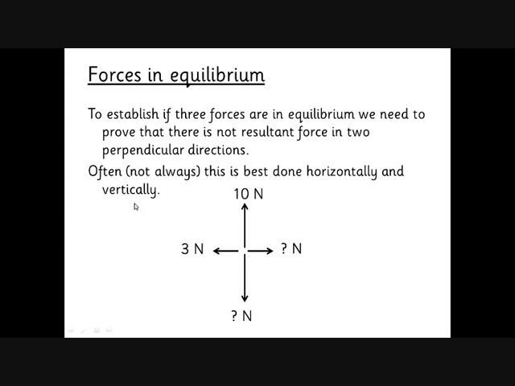We can start ourselves off with a nice simple example. So this could be again a GCSE example, a key stage 3 example. If you've got this system, what can you say about these two missing forces? Well, the force down must be equal to the force up to hold it in vertical equilibrium, so this one must be 10. Left and right must also be balanced, so this one must be 3. Okay, all we're really doing in this video is looking at the same idea, but trying to resolve when the forces aren't all at right angles to each other.